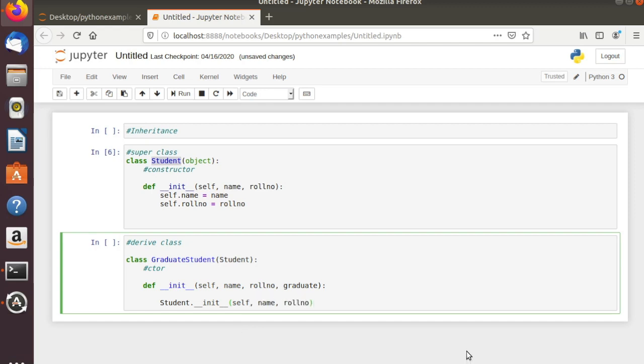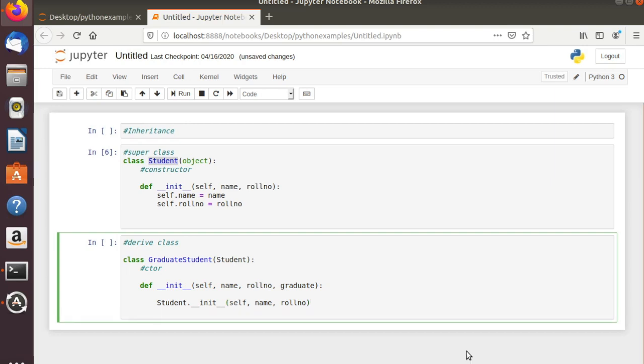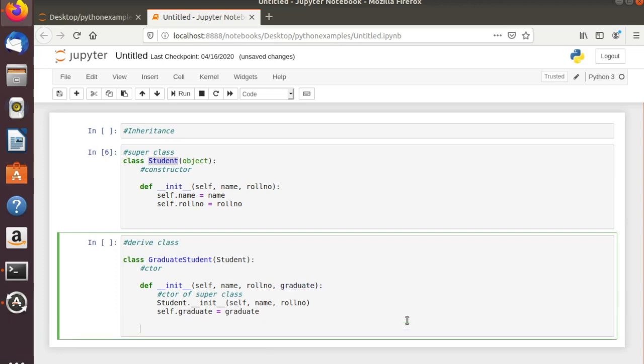These two are for the constructor of the superclass. After that we will have a variable called self.graduate equals graduate, right? Okay, we are done with that.